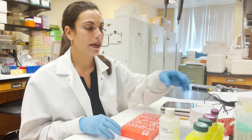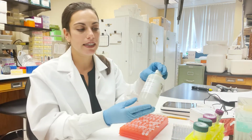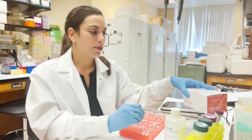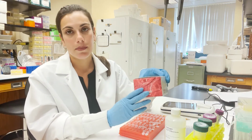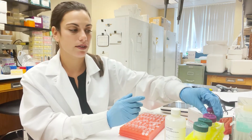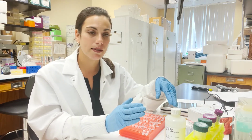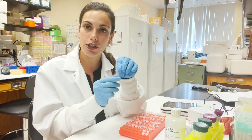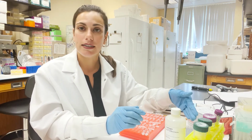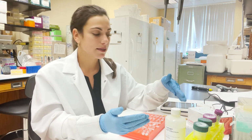What we'll do is we'll make a working stock solution where we have a ratio of 199 microliters of buffer to 1 microliter of double-stranded DNA reagent. And I'm leaving this in the box until we use it because it is light sensitive. That's also why this is tin foiled. We mix that up and we pipette 196 microliters into every one of these little Qubit tubes. We then add 4 microliters of our DNA into each of these tubes. We let it incubate for 2 minutes.